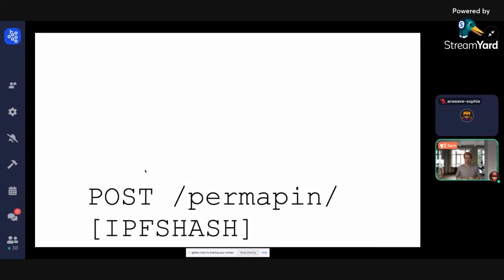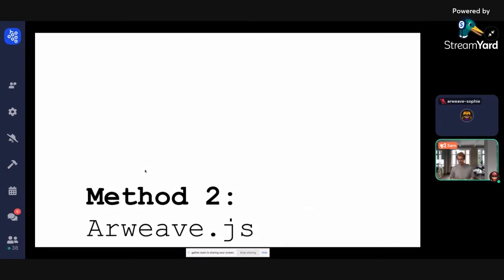So this works pretty well. Of course, there's a problem that the gateways aren't incentivized and really can never properly be with IPFS, but that's sort of what you get with the file system protocol. Another method is to use Arweave.js or similar. This is also extremely easy. It's just a few lines of code this time. The process is essentially the same whether you're using JavaScript or Go or Java or PHP, you name it. Pretty much every language has an Arweave library at this point.